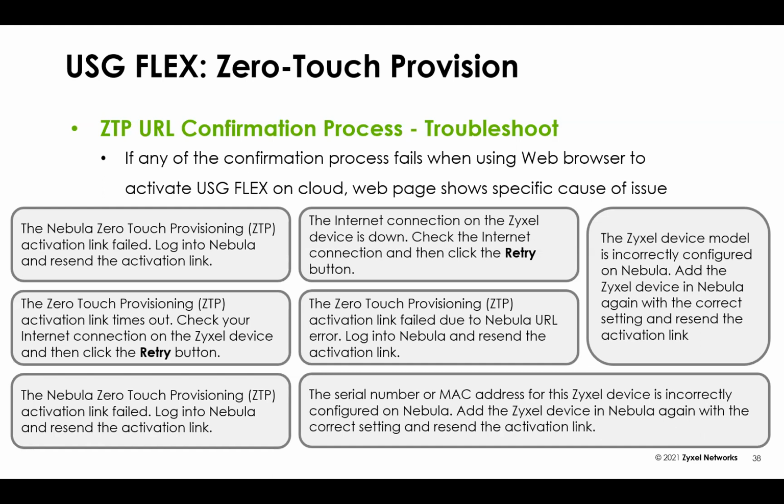So there's a number of different processes that you can go through if you run into issues with the ZTP link. And again, if you do have a problem with this or you're running into any roadblocks getting ZTP to work, you can also contact our technical support team who will be able to help you out with resolving any issues that you may be having.